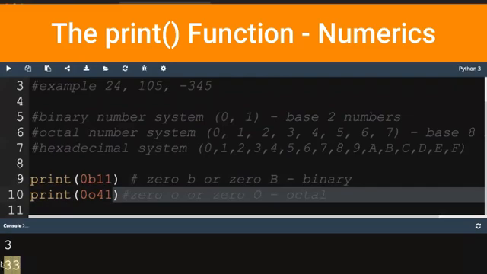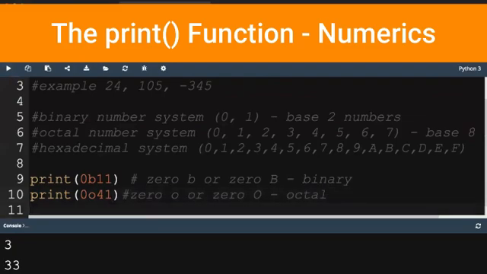Take note, when we say decimal form, that is from 0 to 10. That is actually the normal way for us to read numbers. This is 33 in decimal. This is 3 in decimal. All right. Now let's say I want to print a hexadecimal number. For a hexadecimal number, it is represented by 0x. Let's say I want to print 0xFF. You can have uppercase FF or lowercase ff. So 0x is actually your hexadecimal number form.